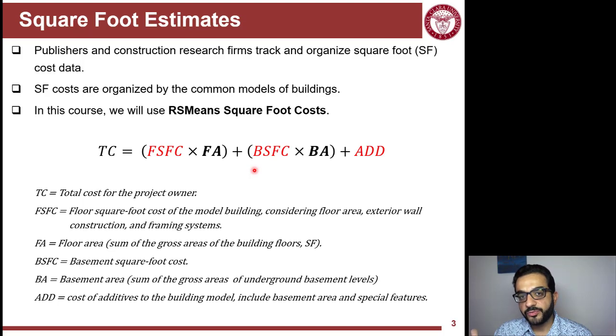The RS Means square foot data are organized by the type of the building. You cannot say square foot cost is the same for all buildings. Every building is different. They have different building systems and different features. So you need to categorize the projects that you have into buckets, and every bucket or group will be unique by a square foot cost. The total cost of the project, TC, will equal two things: above ground and below ground, because below ground is a very different animal to deal with. It's very different construction methods, very heavy in terms of cost. So the rates here are different.